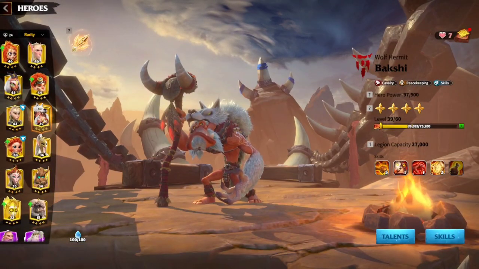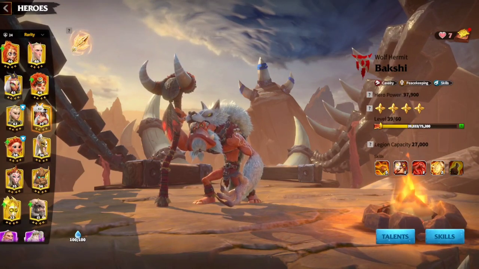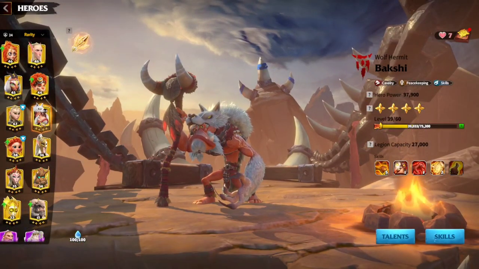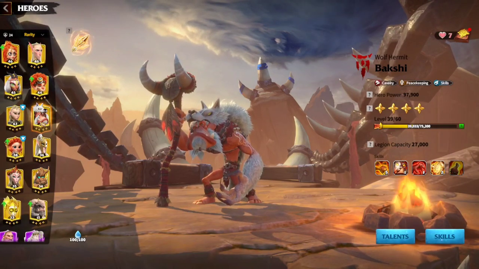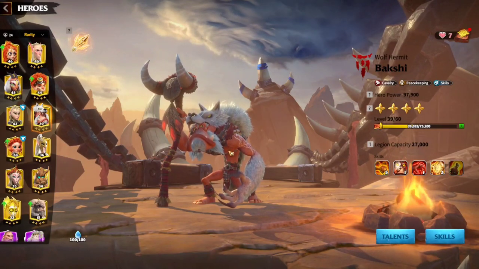The video is going to cover the rally meta in Call of Dragons. Right now it is Bakshi primary and Emrys secondary. These two marches have the craziest rage skill in the whole game. I'm gonna give you a warning right now. When you see this march, do not try to fight it one versus one. It is not gonna end well for you.